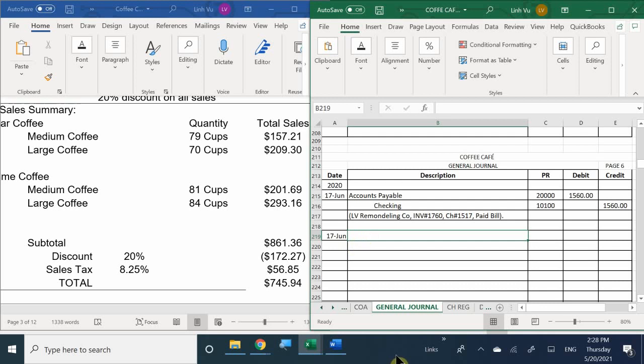So how do I organize my journal to reflect that we had a sale? What's the order that I need to put these in? Okay, I would go sales regular coffee. That should be first. Checking.